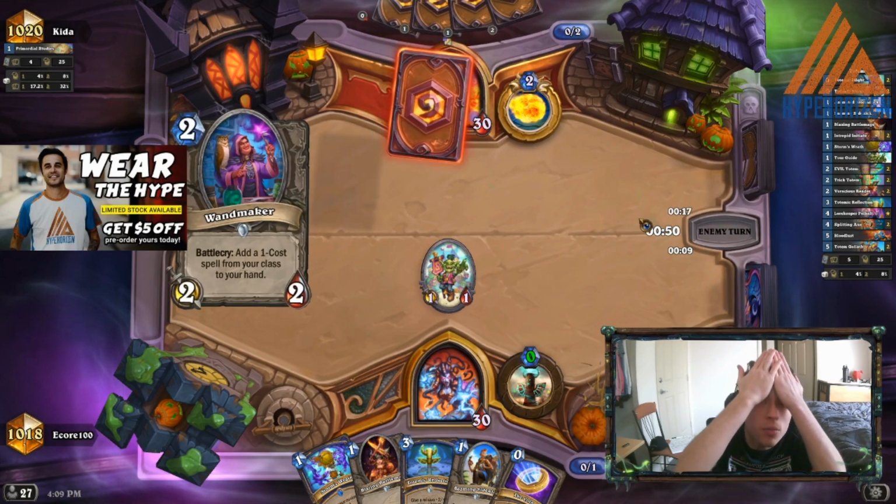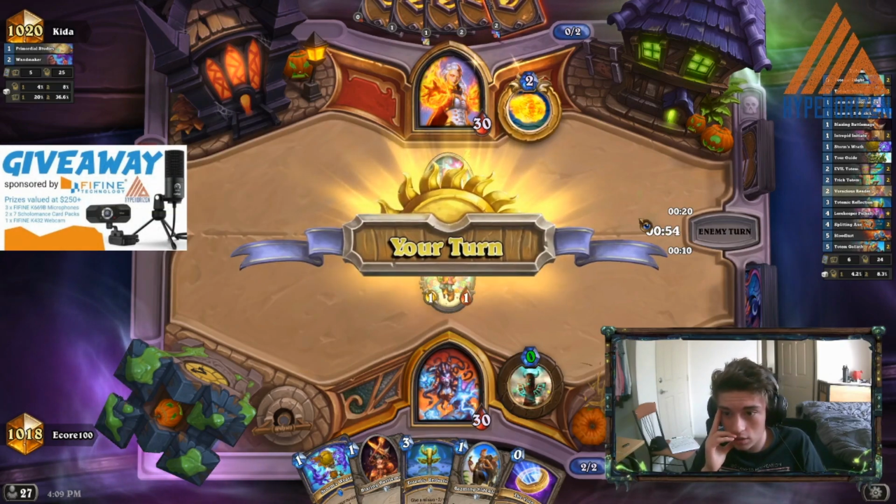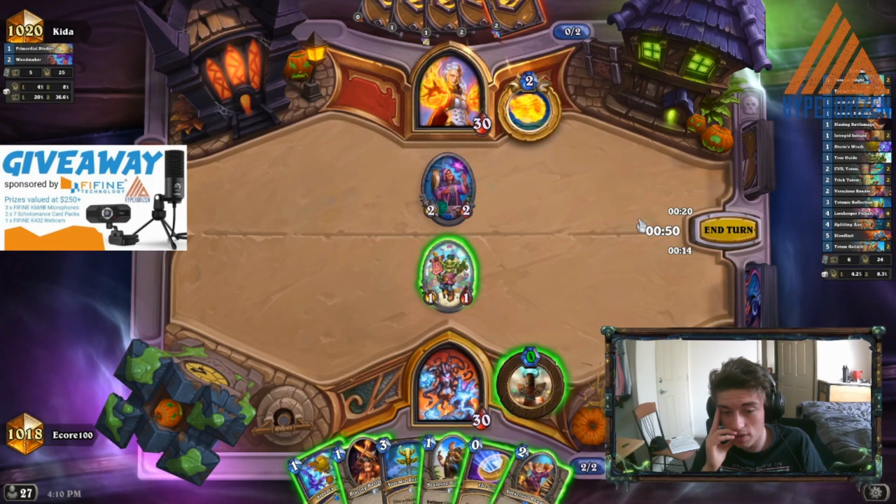Like, oh my gosh. The meta's just such a weird spot right now, honestly. I want a Totemic Reflection so bad.